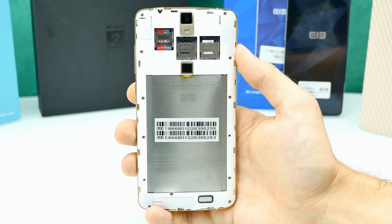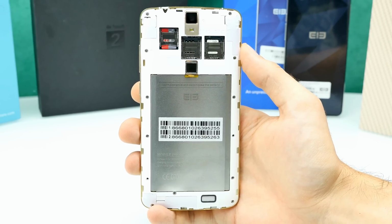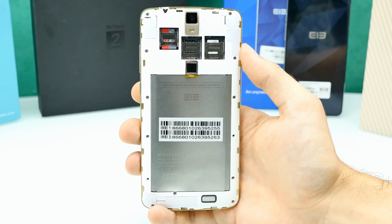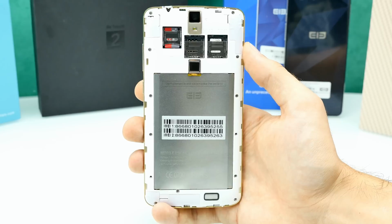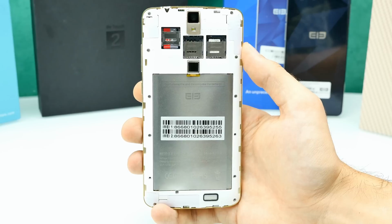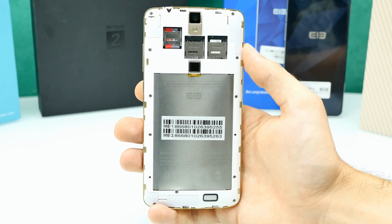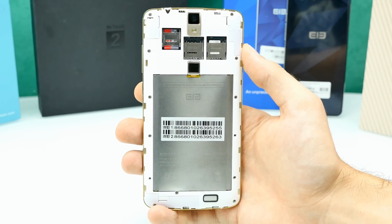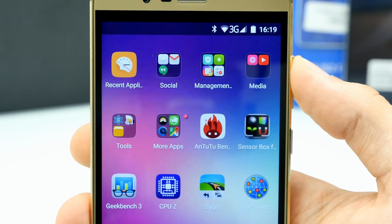Micro SD card. So I have no problem with my 64GB micro SD card. I did read that some users have problems, but maybe they just have the wrong file system, because for me it's working really good. And I'm not sure about 128 gigabytes, but it shouldn't be a problem at all if the file system is correct. Alright, that's basically the phone from the inside. You don't have to do anything, just get in your SIM card, SD card, and there you go, you can start it.